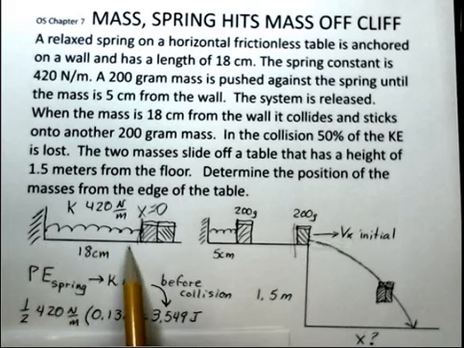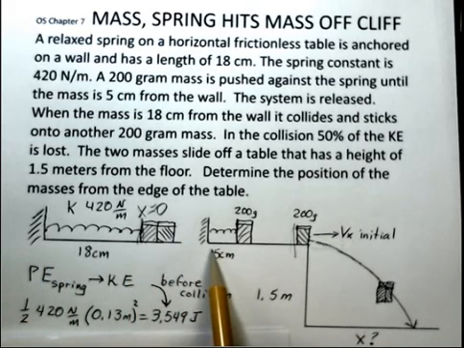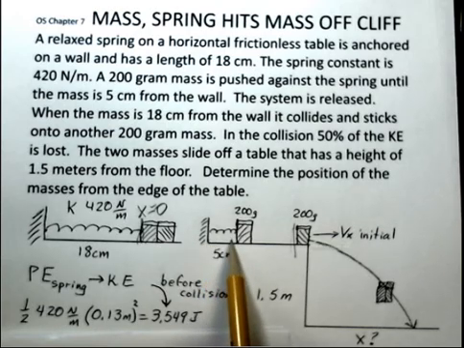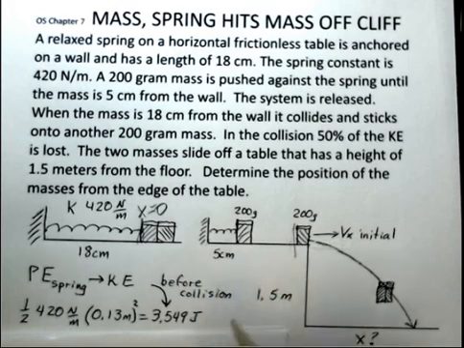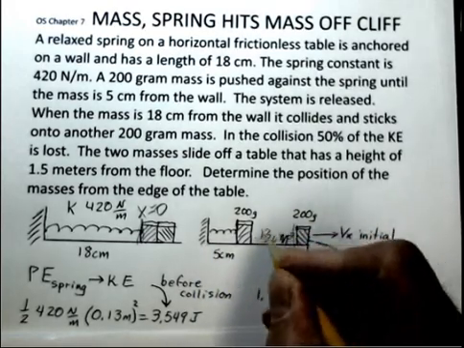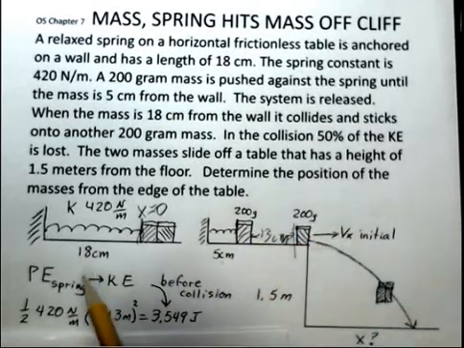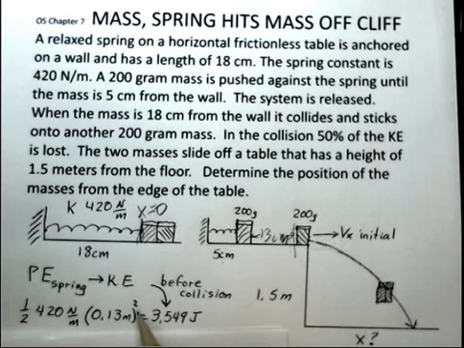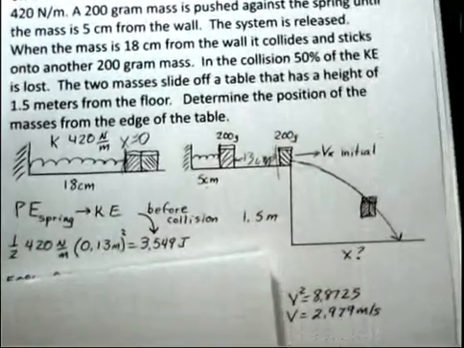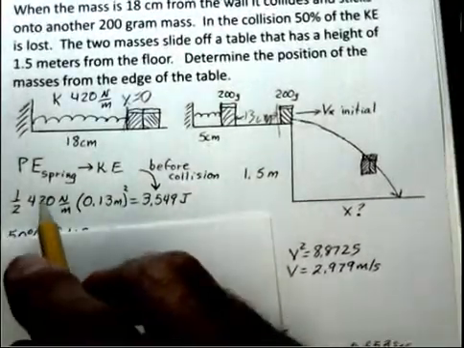Well, the spring relaxed has a length of 18 centimeters. We're compressing here until the distance from the wall is 5 centimeters. 5 centimeters is not the compression distance. 13 centimeters is the compression distance. So 5, 13, we get 18. We have to square that compression distance. You should pause and do this on your calculator. I came up with 3.549 joules for the potential energy.